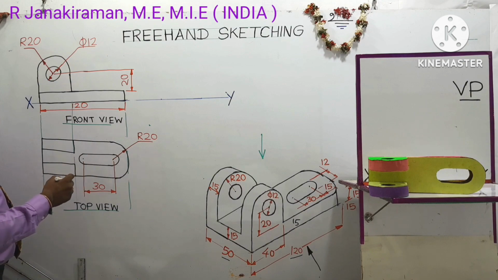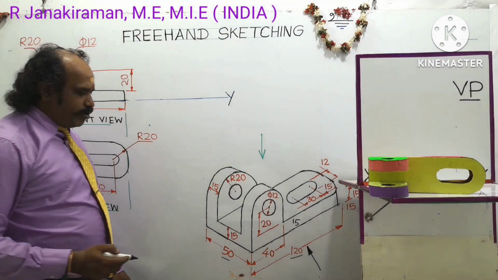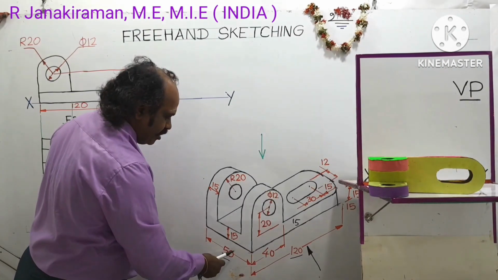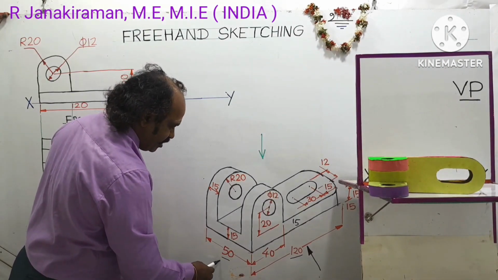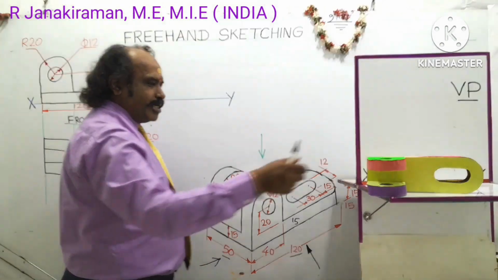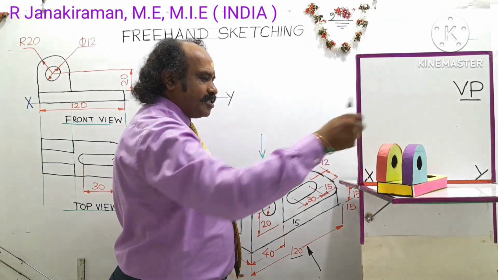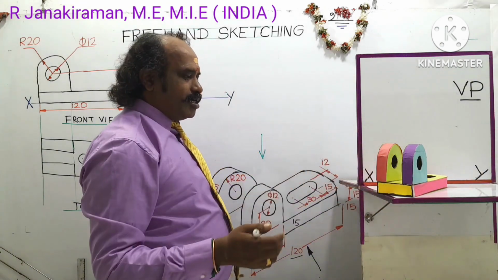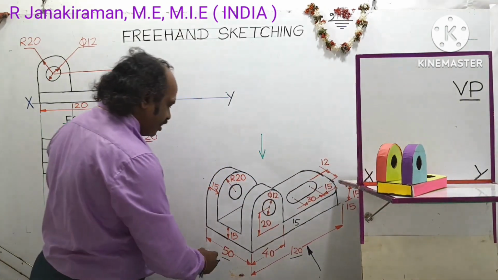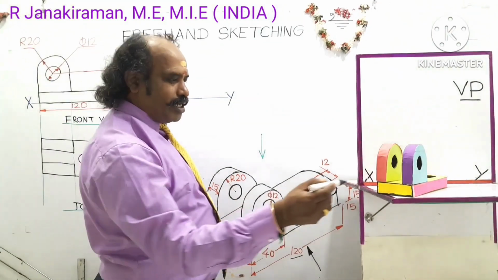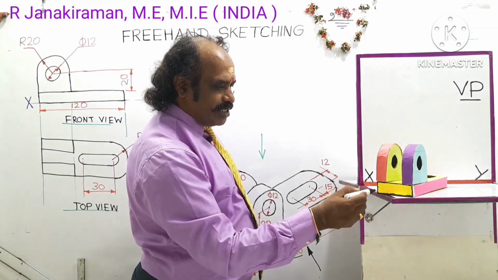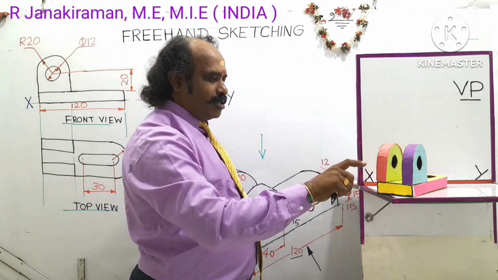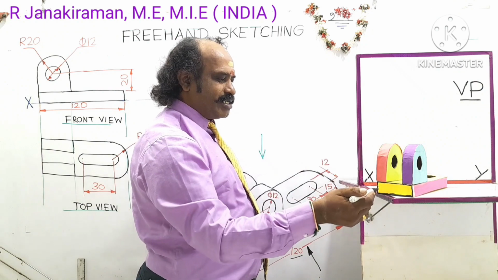Next I am going to construct the side view. Here I am going to draw the left side view. For this arrow direction, this is the left side. Looking in this direction, the observer can see the breadth of the object. Earlier the object was placed like this, showing the length, breadth and height. Now looking in this direction, called the left side view direction, the observer can see the base breadth and the height of the object. The view obtained is called the left side view.